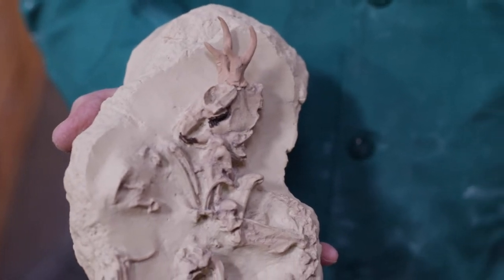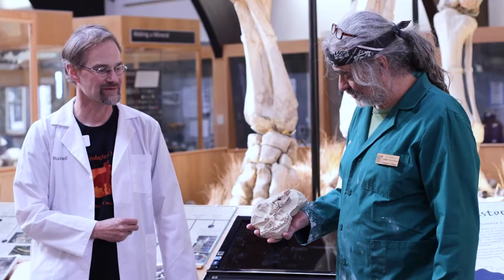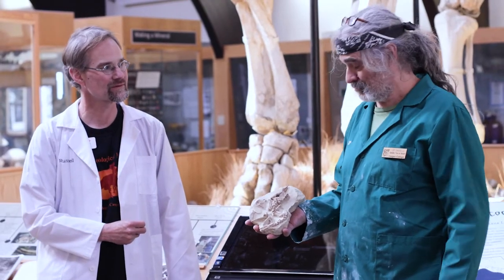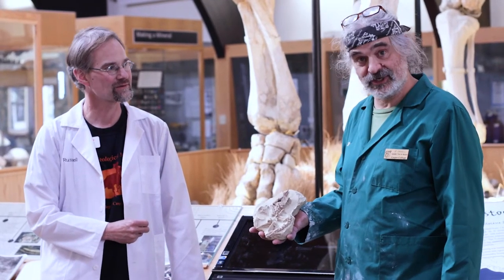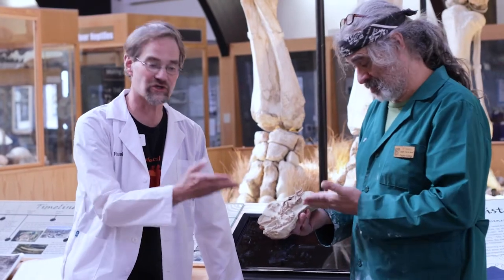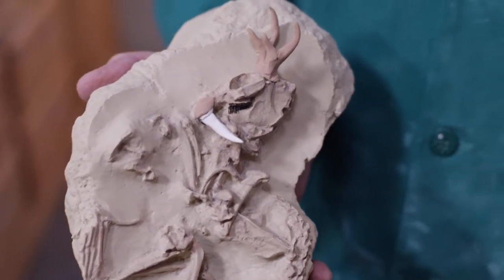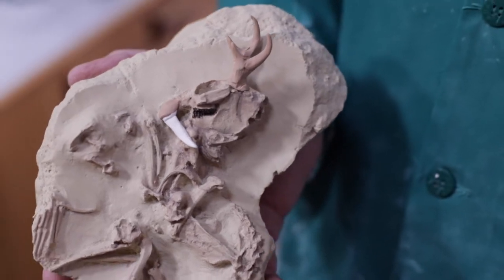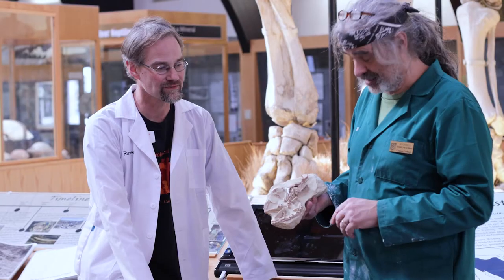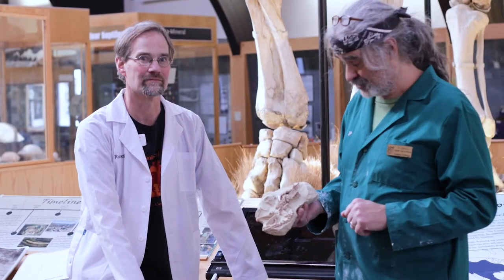The Oligocene jackalope we see here is a well-known fossil, having been found back in the 1800s in this area, when this area was first being explored for fossils. They are very rabbit-like, except for the antlers. And where you've got prey animals, you've got predators to feed on them. Here's an example of one such right here — this is the saber-toothed jackalope, also from the Oligocene period. Notice the large saber-tooth, showing that this was definitely a carnivore. This thing probably would have preyed on non-carnivorous jackalopes.